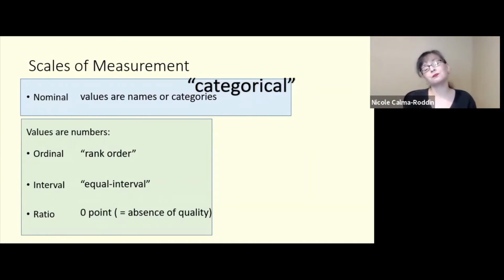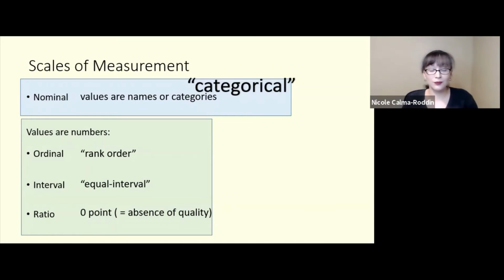A better example of an interval scale would actually be temperature, specifically using Fahrenheit or Celsius. And that's because even though we have a 0 point, the 0 point on these particular ways of measuring temperature doesn't mean there's an absence of quality. So typically when we're thinking about temperature, we're measuring how much heat is in the environment or how much heat is in a person's body. And so if we had a 0 there, it doesn't mean that there's the absence of heat. If we were measuring temperature on a more scientific scale like Kelvin, there is a 0 point that means the absence of that quality. So if we're measuring temperature in Kelvin, that would be a ratio scale, but Fahrenheit or Celsius would be interval.